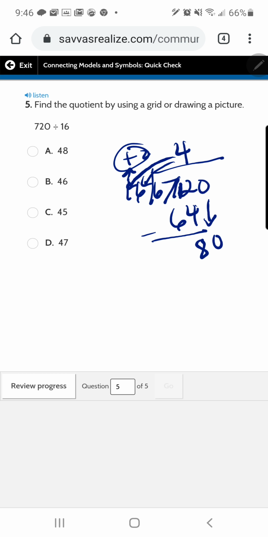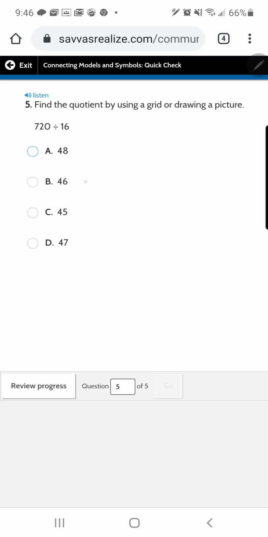Well, if you remember already, guys, we have an 80 now. Do you remember what we multiplied 16 by to get 80? You should be saying yes, because what we had put up there in our quotient was the 5. Notice that we put the 5 over the 0 that we brought down. And of course, 16 times 5 is 80. Find the difference, you get 0. There's nothing else to bring down, so therefore, I am done. This is my quotient. My quotient is letter C, 45.